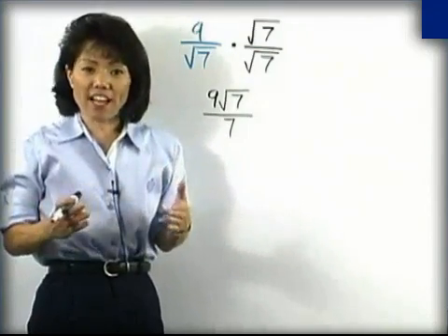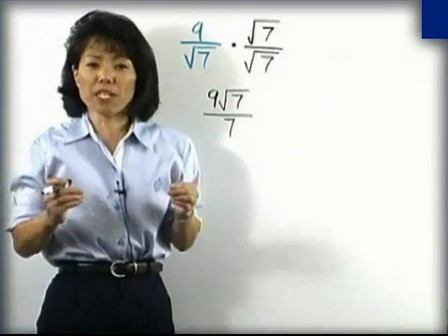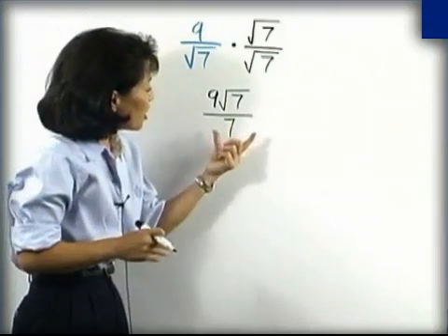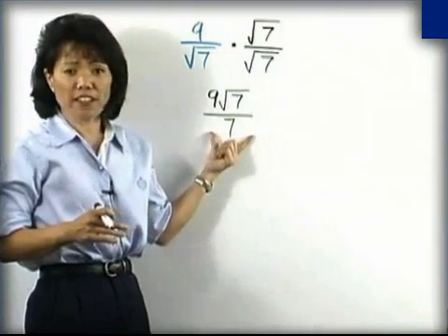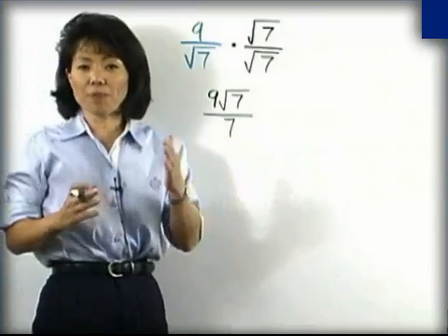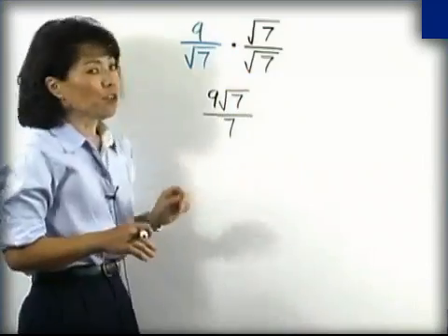Well, if you were asked to add fractions that have radicals in the denominator, it would become much more difficult to find that common denominator. If we change the denominator, as we did in this particular problem, to a rational number, it's going to be easier for us to find that common denominator. That's why we go through this whole procedure.